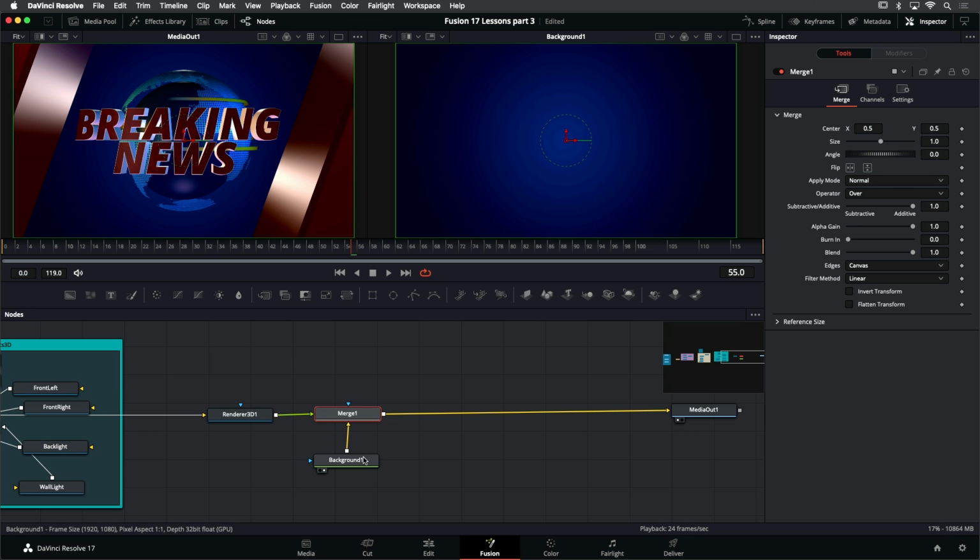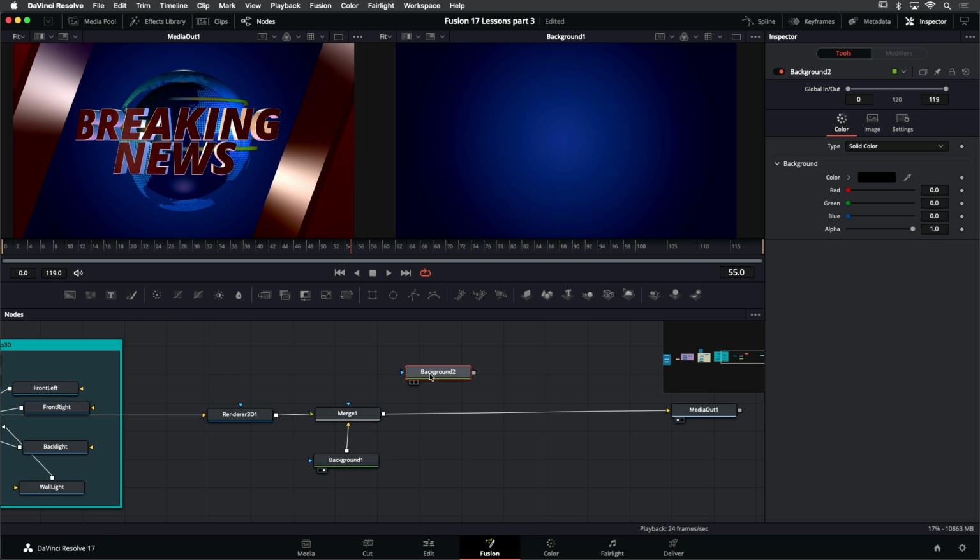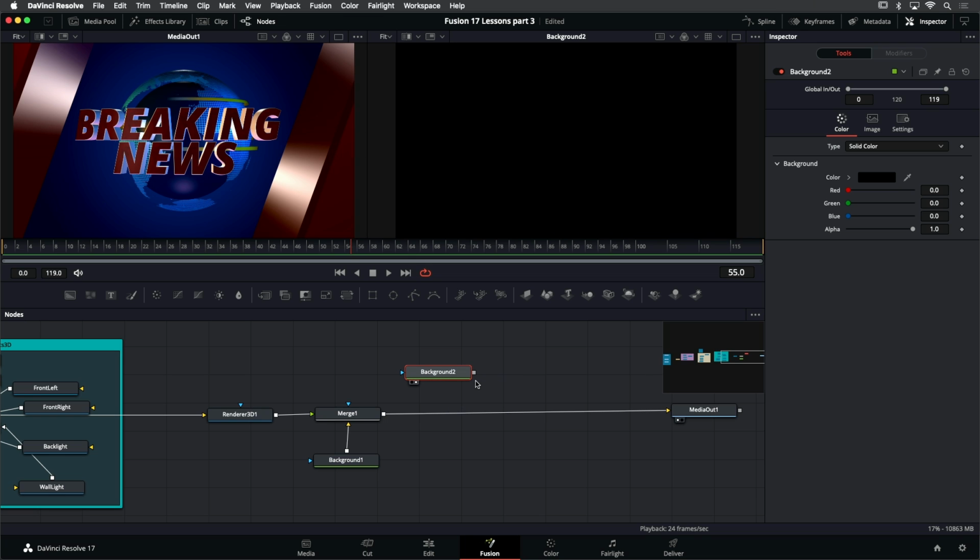That's pretty good. Maybe we can select our background node and just make another quick adjustment, selecting that triangle on the left, keeping it a little bit brighter. That's going to work just fine. I want to add another background node just because I love the background node so much. Press 2 to view that in Viewer 2. And let's change its color here to a little bit of a pink red.